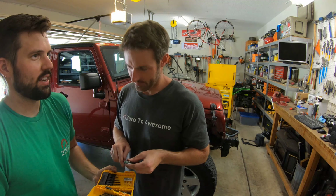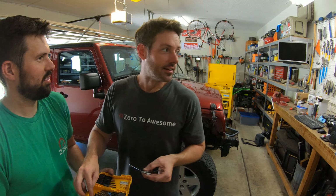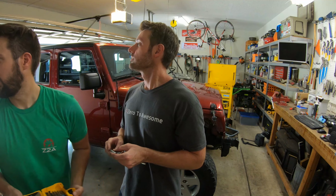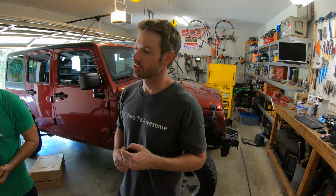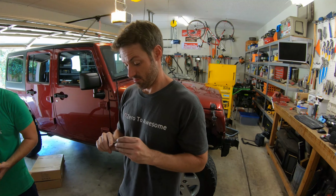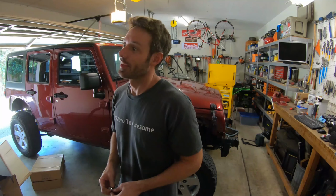Oh, I've got a little gauge somewhere, or we could use it. I have calipers. Alexa, what is 11mm in inches? Alexa, convert 11mm to inches. 11mm is 0.433 inches. That's helpful.